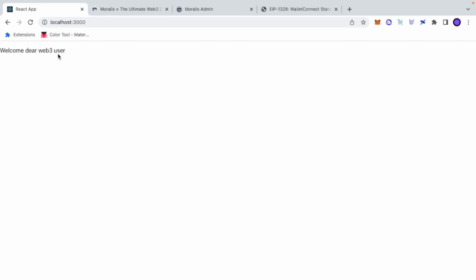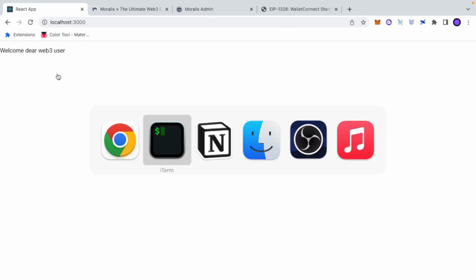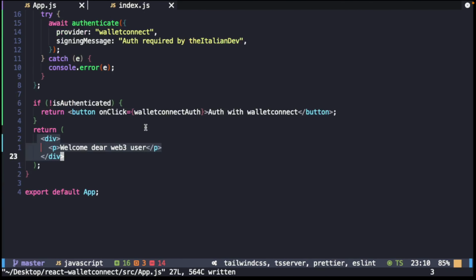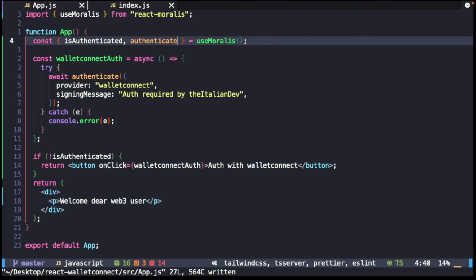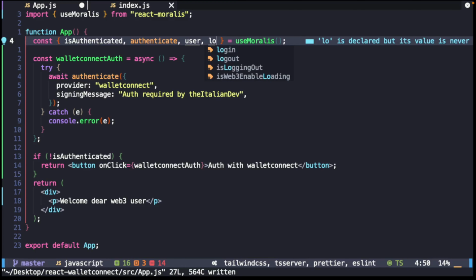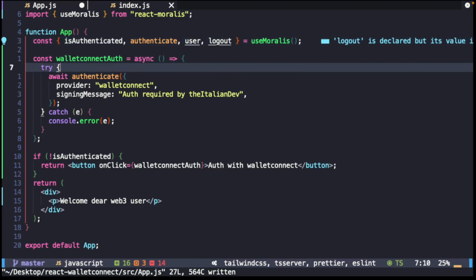So now that we are able to authenticate our Web3 user, thanks to WalletConnect, we can grab more data from the authenticated user. So again, from useMoralis, we can grab user, that is an object with many useful data related to our user, and then also the logout method that allows us to log out from the already established connection.